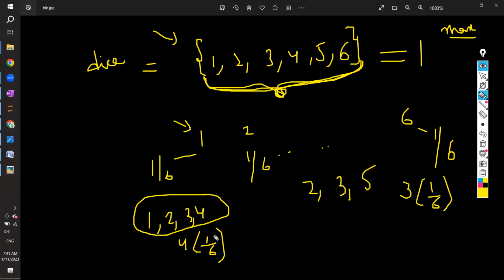Now, I'm adding this concept over there. So here you are using the range. Because this is discrete, you can go for the individual probability. Only 1 you can find out, 2 you can find out, 3 you can find out. That's fine. But because continuous variables have infinite values, there we go by the range. That means from 1 to 4, I want to find out the probability for the range of 1 to 4. Getting it?